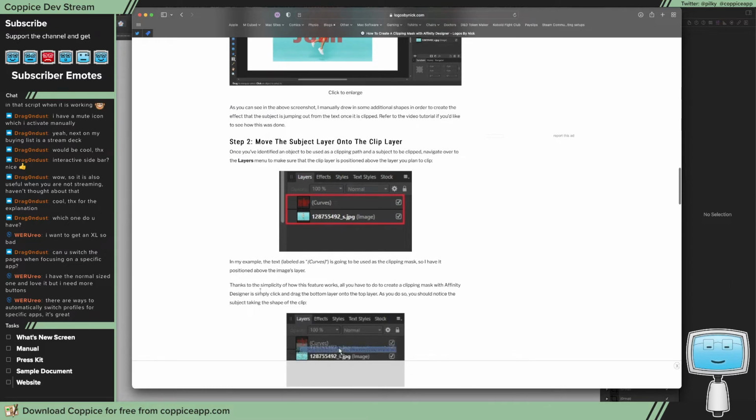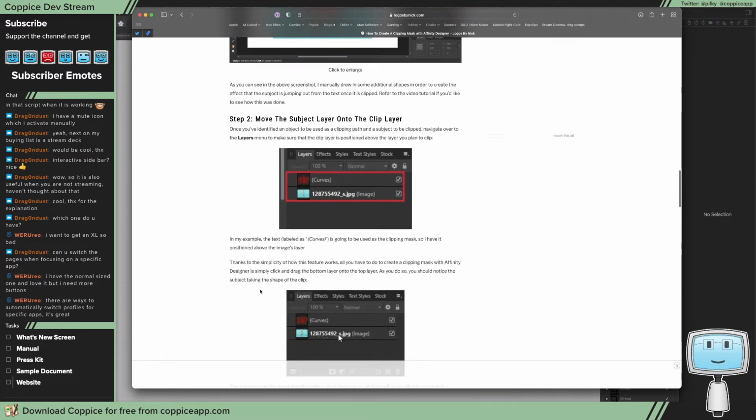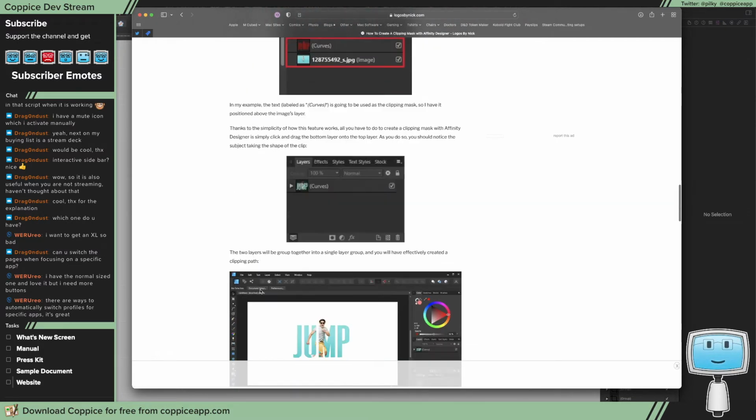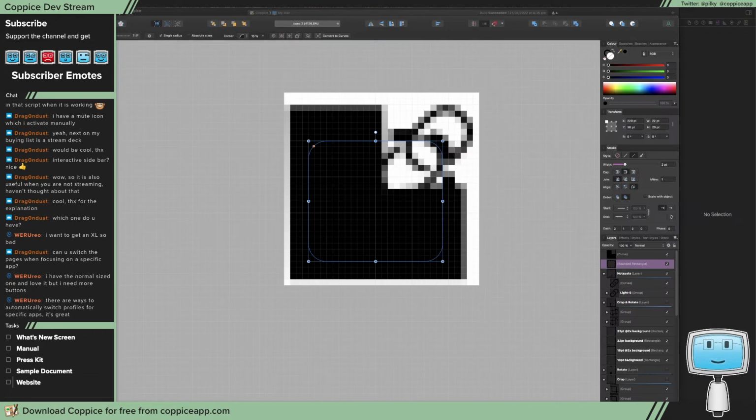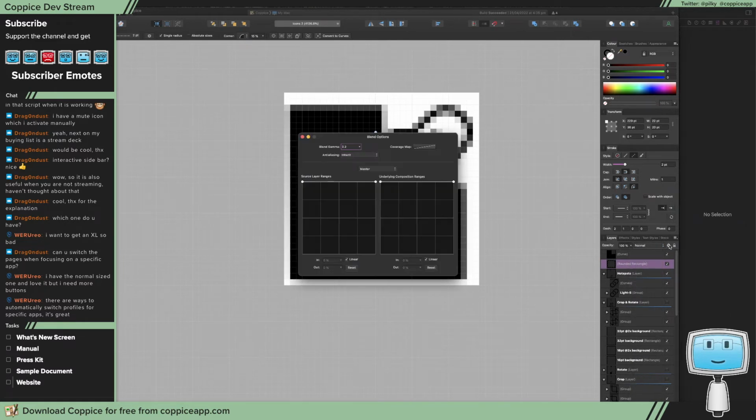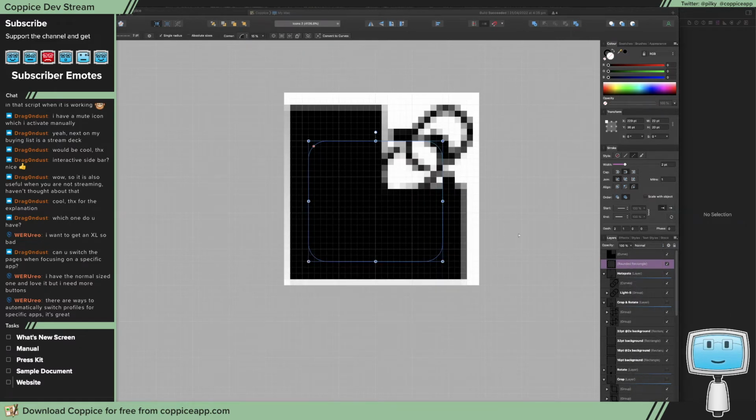You simply click and drag the bottom layer onto the top layer. Not working.